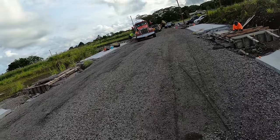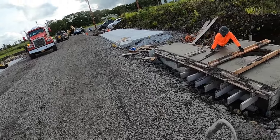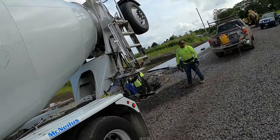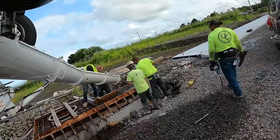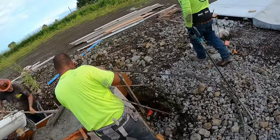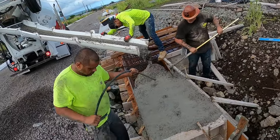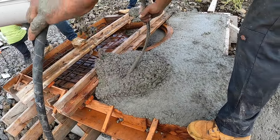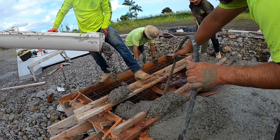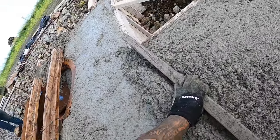Everything good back here? Bueno? Oh, okay. It was higher then. All right. Round, round we go. Yeah, Mike. Pulling mud like a big dog.